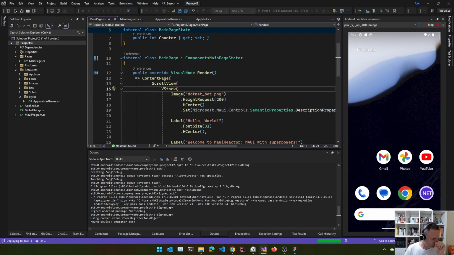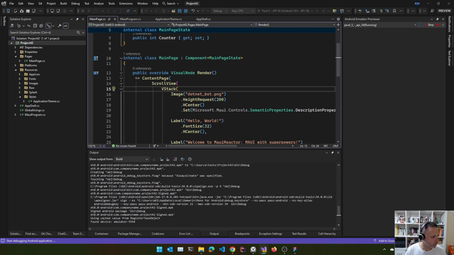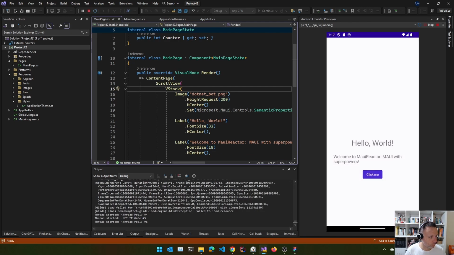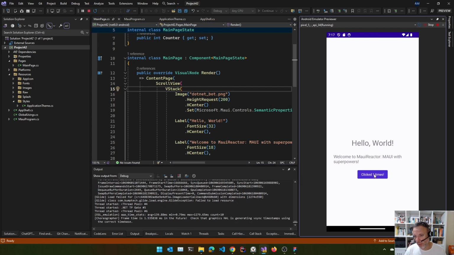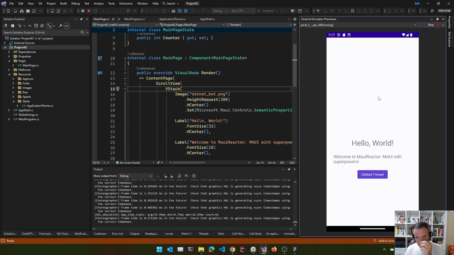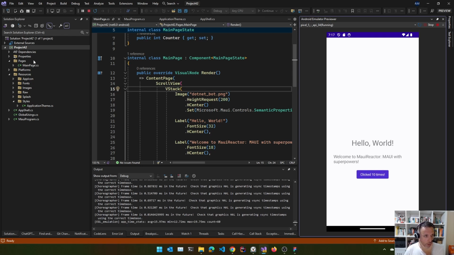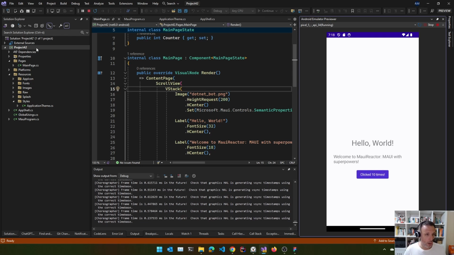Okay, we are here. Of course, there isn't the image, because the image is something that I have removed from the images folder in the resources. And okay, it's working. Now I want to show you how you can start the hot reload.